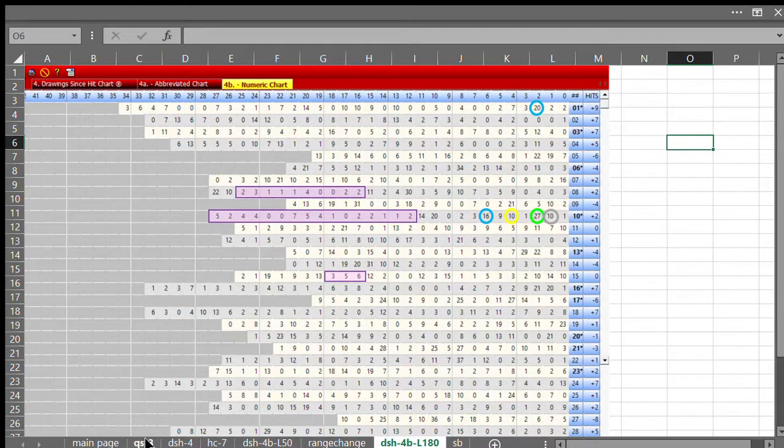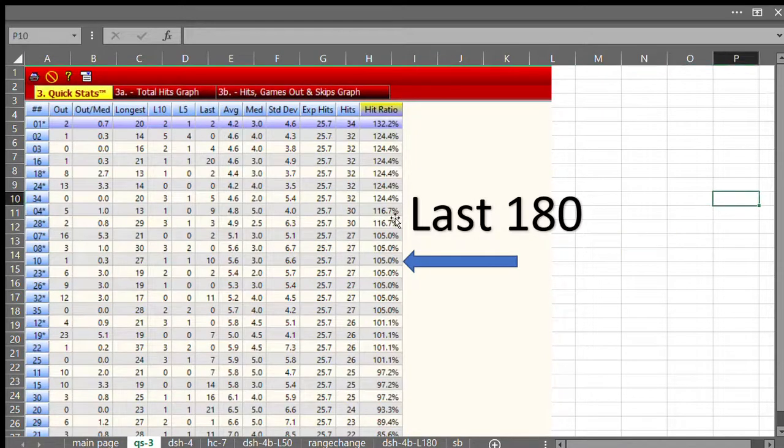Now, I had originally changed the range to 180, and I went to the quick stats. Now in the quick stats, you can sort by hitting the hit ratio button over here, and it'll sort from best to worst. And here, in the last 180 games, here's the number 10. It's over here. It's out one game, and it's at 105%. So considering that the 10 is the best number in the game so far, I would certainly consider it as a power number and look for it to have a hot skip.